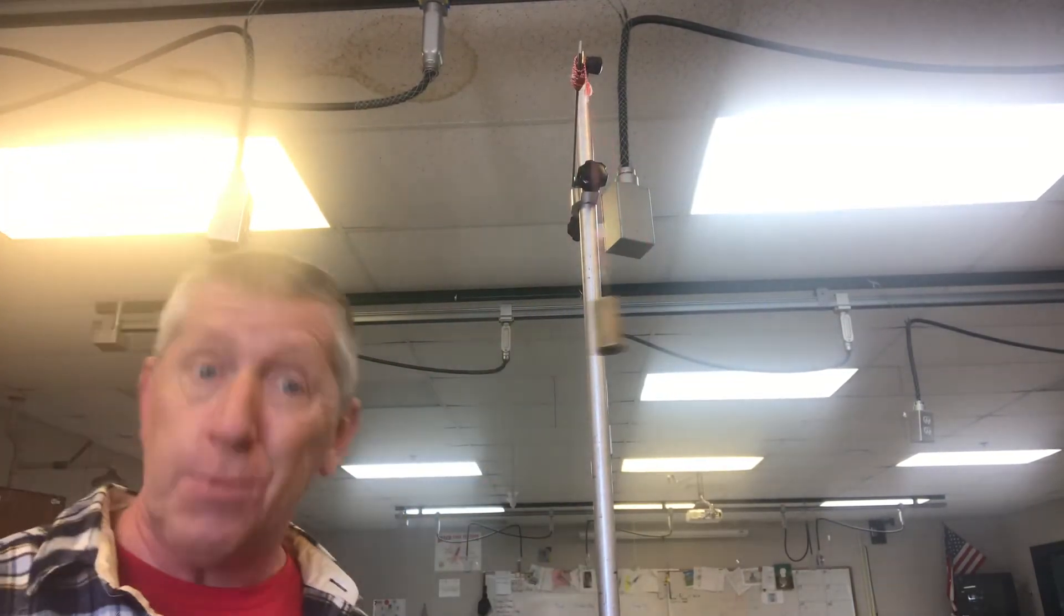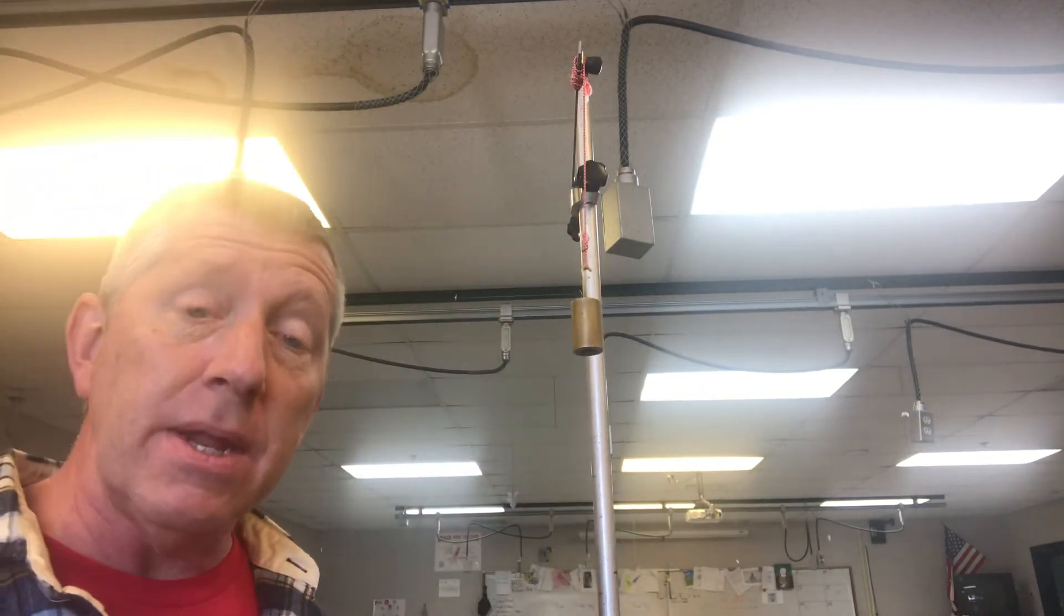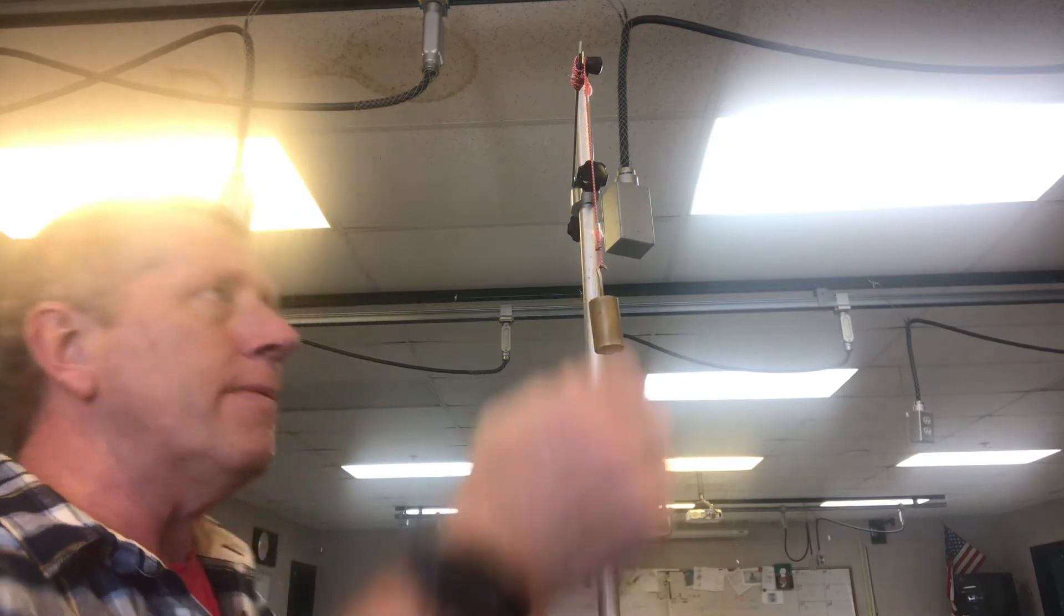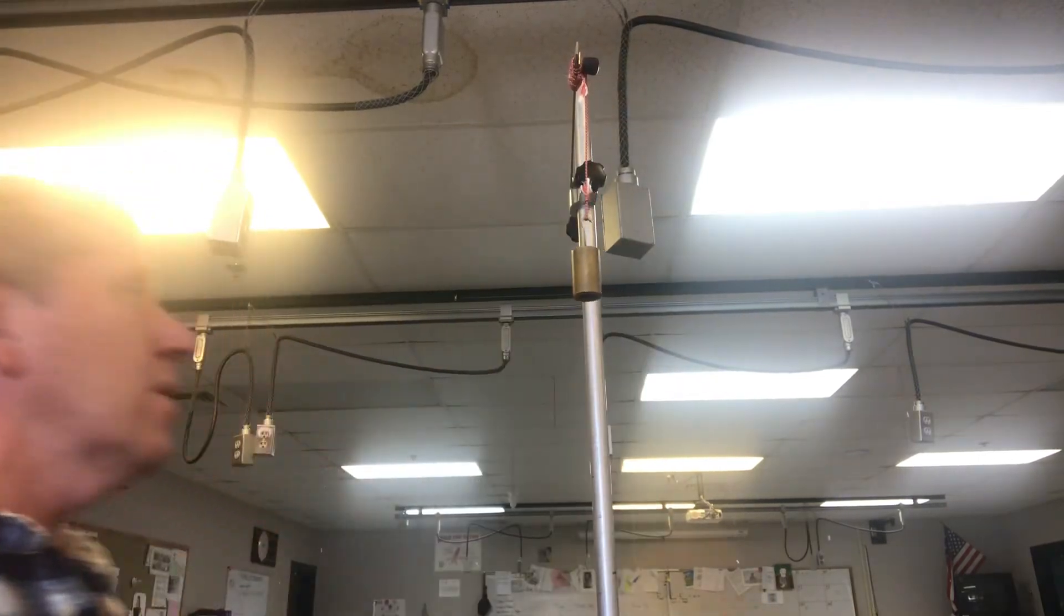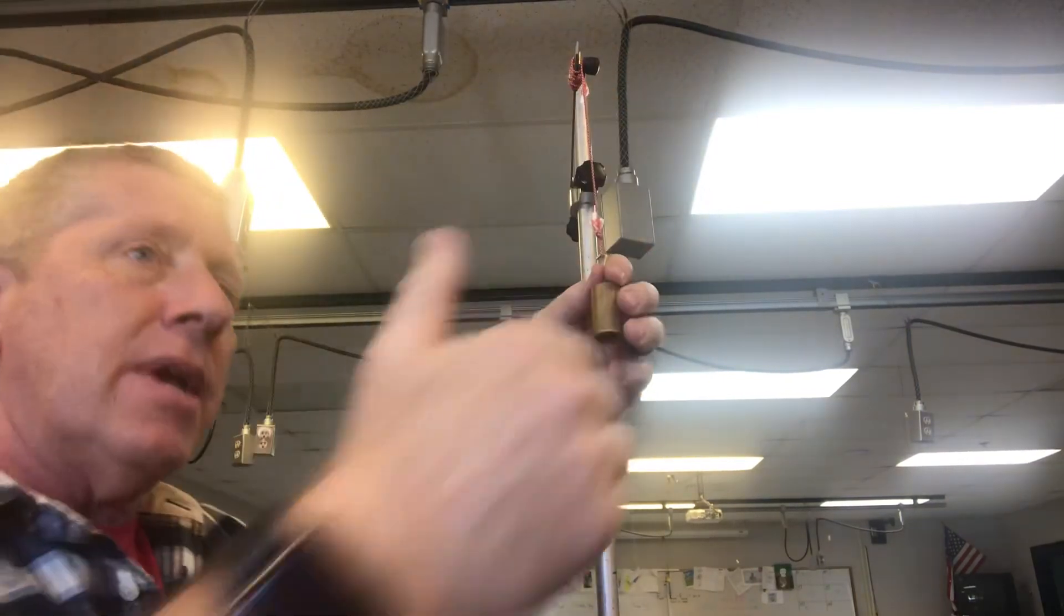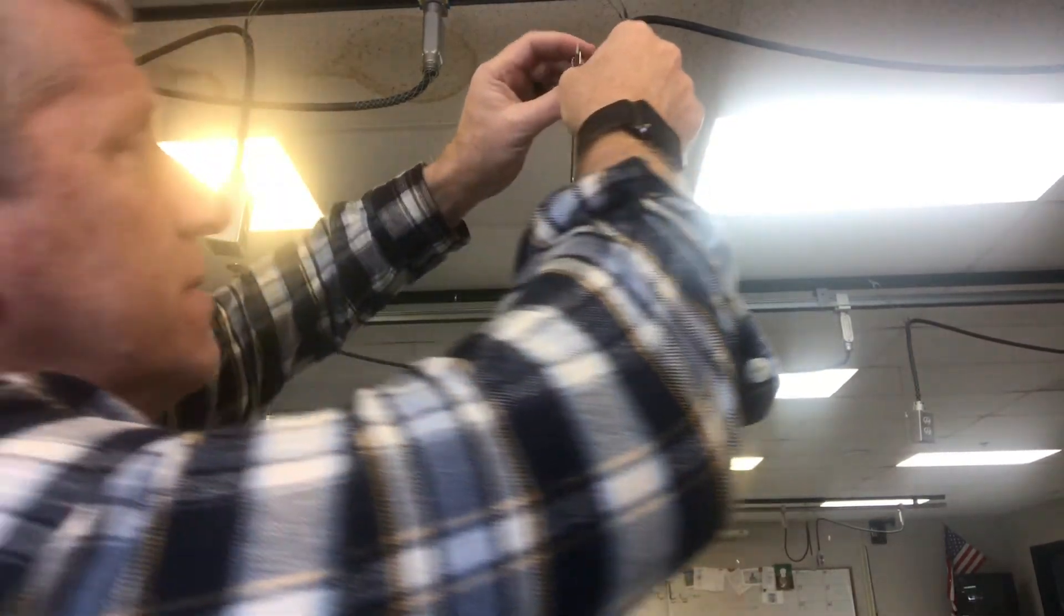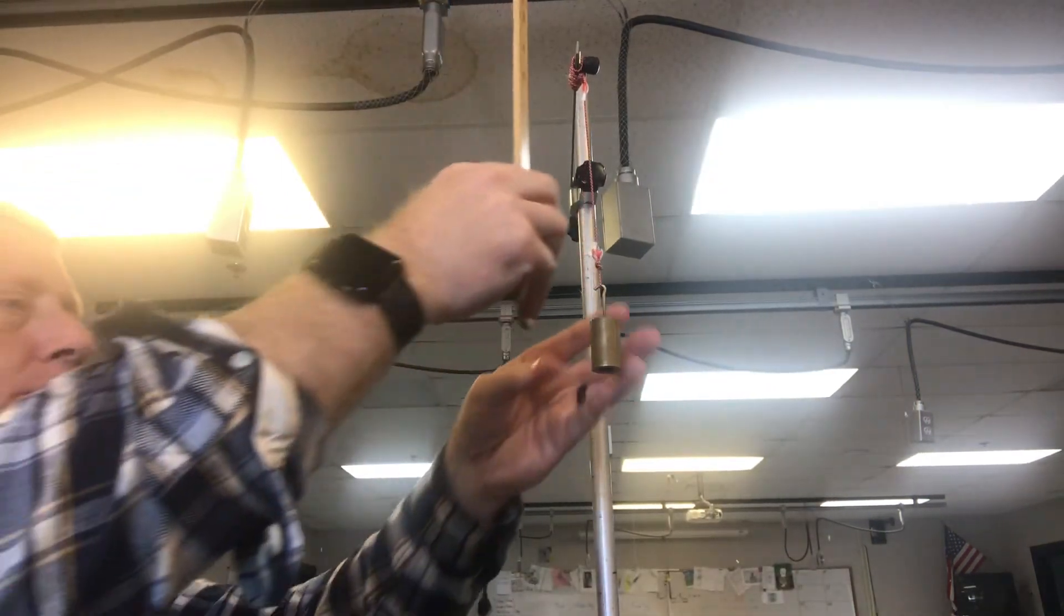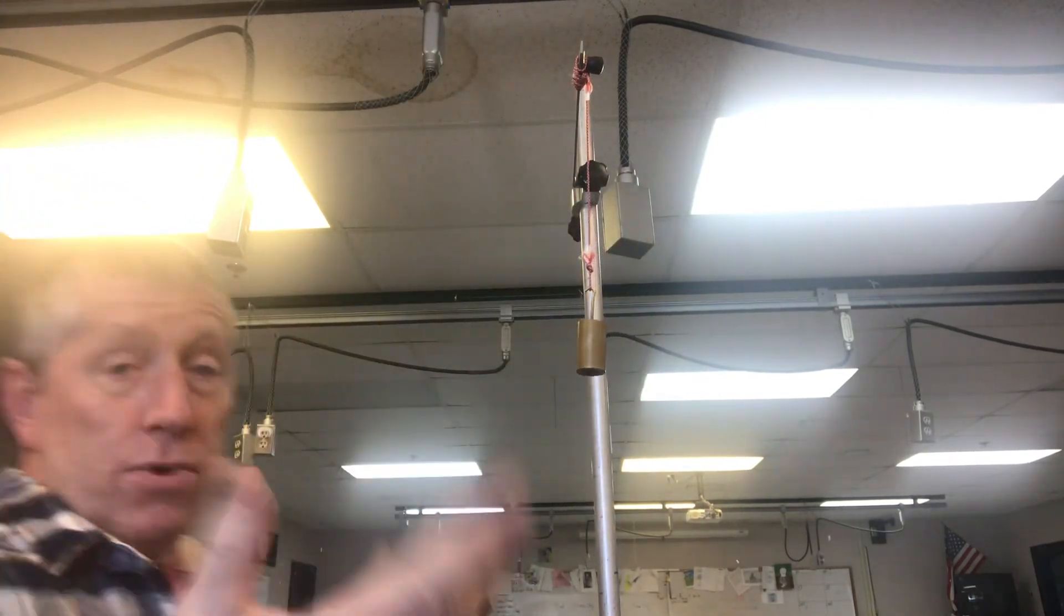That's pretty close. So this length is pretty much the length that we need to give us one second. Let's see, that was it. So it took a little bit longer. So I have to shorten it up a little bit. But if I shorten it up one more time here, that's going to make that really short and quicken it up. Actually no, no, I said the opposite. I have to make it longer. Because it was short, it was quicker. It was 19 seconds to 20 seconds. It was less than one back and forth per second. So I had to lengthen it. Now if I lengthen this, let's see there. That's 23. 23. Okay, we'll try that. We'll see how that goes.